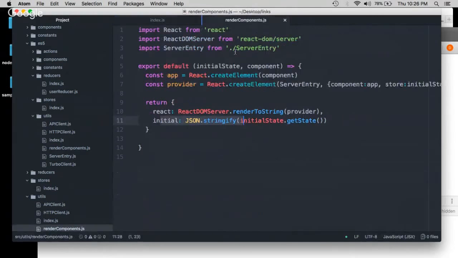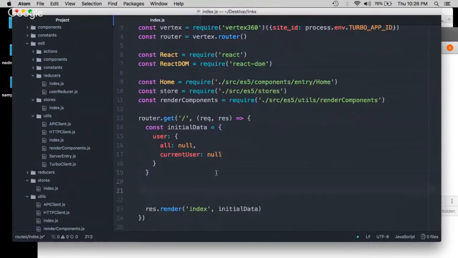So if you look at render components, to call the function, we pass in the initial state and then the component. So the initial state, let's say const data equals render components, we pass in not just the initial data, but we pass in the store, and then the configure function, and then the initial data, and then the component, which is home. That's this home component right here. Basically what we're creating here is a store instance.